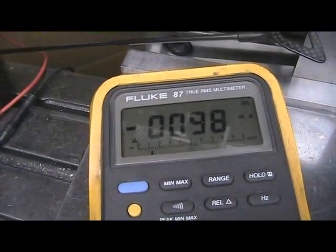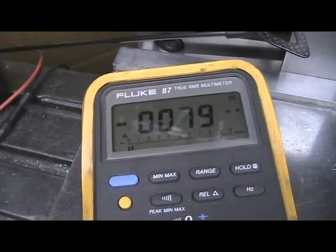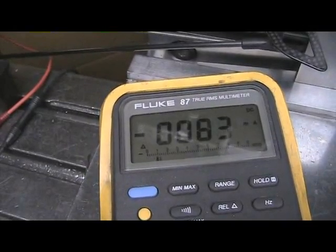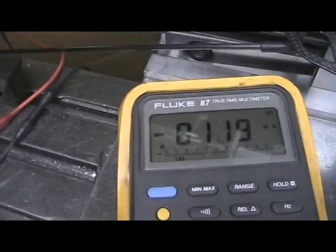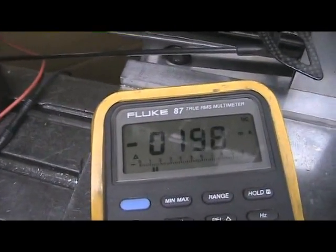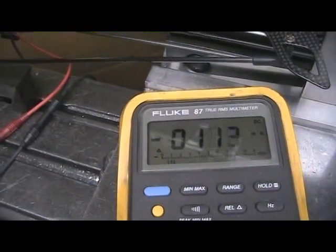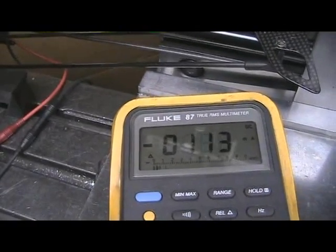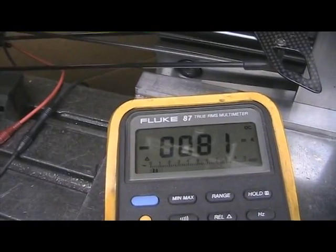You can see there that at the extremes we draw almost 0.8 amps. You have to realize that once the servo gets in position it does not take as much torque to hold it there because of the gear train drag, so you have to actually watch that peak as it's going each direction. We were looking at 0.8 amps one direction and about 0.7 amps the other — significant current draw. This was a test with the standard blade grip bolts for the Align metal grips.